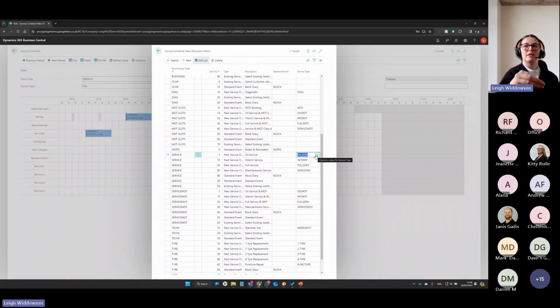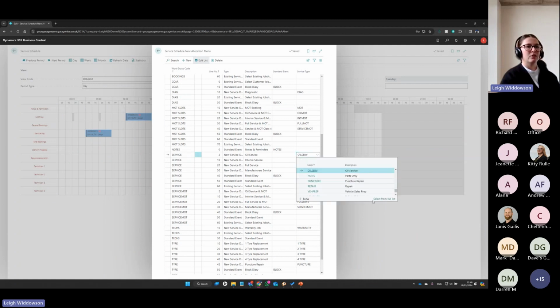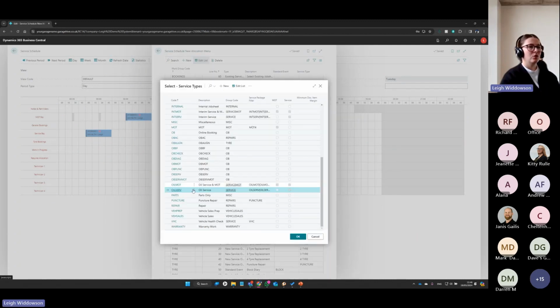The service type is what is set as kind of the header to your job. And within the service types, you will link a service package. And then to even go a step further, if you do have checklists linked to your service packages, that then will add the checklist. You can also add checklists from service types, but we'll not cover that today.